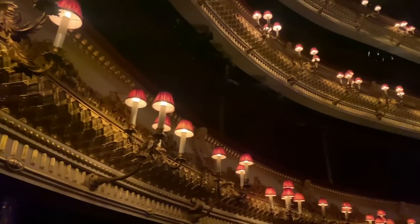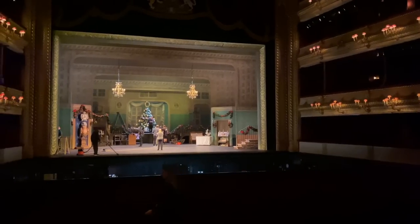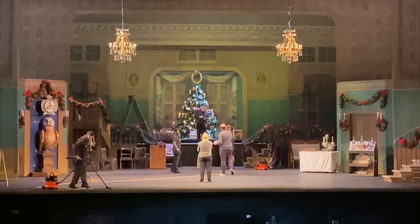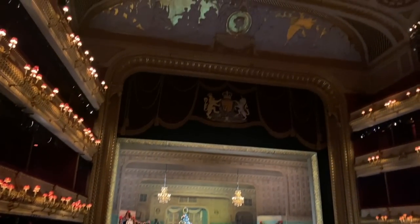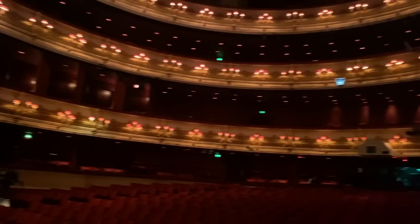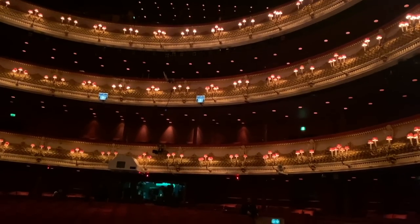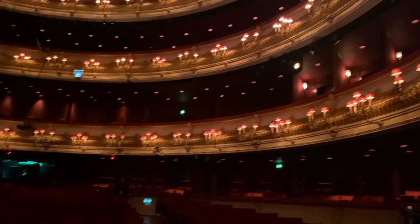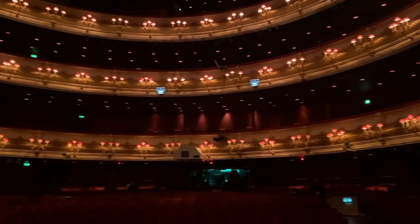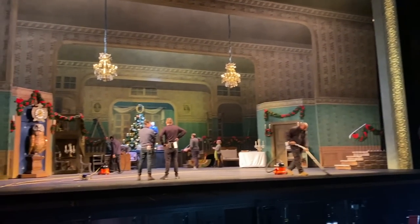Let's have a look again. Go in the centre here. Just going to go in the centre just to show you where the best view is. Look, the stage is set for tonight's performance of the Nutcracker. And one look from the stage at what you're looking down on. Isn't it just breathtaking, folks? I am so beyond grateful to Sal and Leon for being so accommodating and absolutely charming. Thank you sincerely. For the stage all set for tonight's performance.